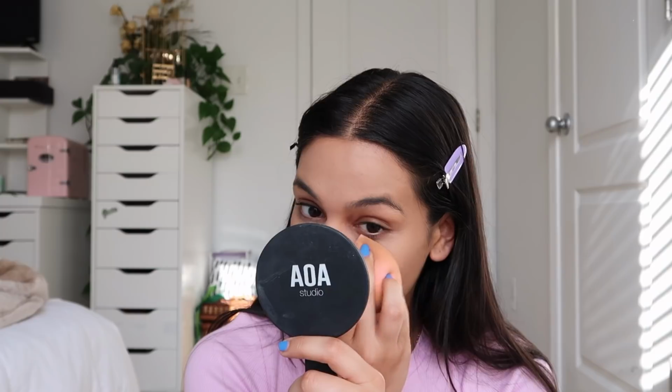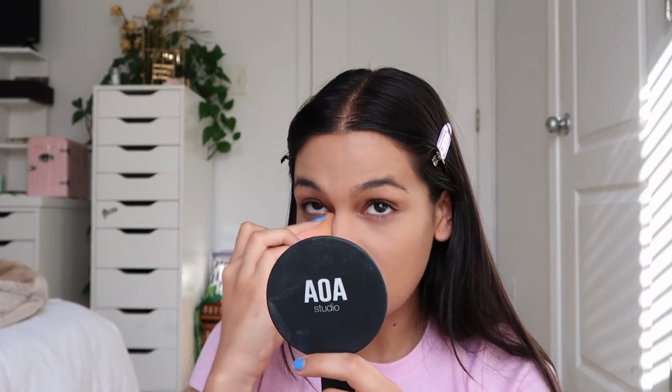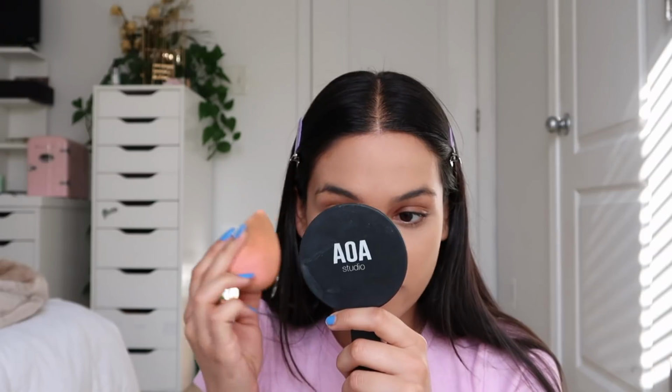And this one was also super nice. I like this one almost just as much as the Patrick Star one, but I loved the shade of the Patrick Star one. I did a little bit of research, not really that much, I just looked on the website. The Patrick Star setting powder was actually a mix of the white translucent and their peach shade, so I really wanted to buy both this one and the peach one and mix them together to see if I could get the Patrick Star color, but I didn't have that much money at the time, so I just bought the white one. I've always thought about doing that, it's always been in the back of my head. But anyway, back to this powder and why I don't really use it anymore.